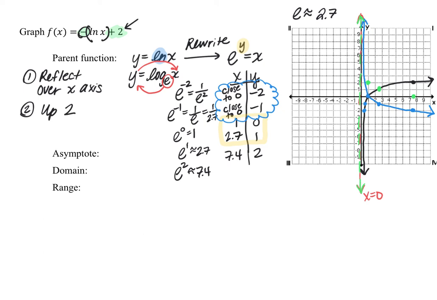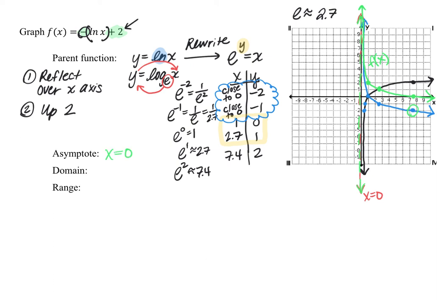So that last point, the one that was right here, it really is going to end up right on the x-axis. It's going to be our x-intercept. And then we maintain that same shape, hugging that vertical asymptote, and then again going to the right forever. So this graph that I have in green, I'll mark as f of x, is essentially my final answer. So the asymptote is still x equals 0.